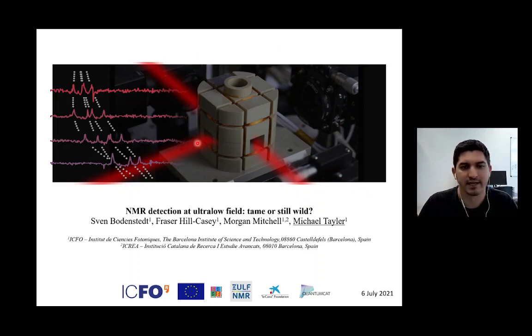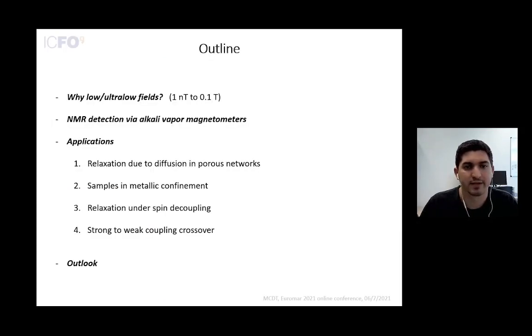These lines in red represent laser beams for optical detection. Optical detection, rather than RF inductive detection, is becoming quite popular in magnetic resonance for low frequency and amount of pickup, fields 100 times less to 100 times higher than Earth's field. I'm going to discuss these in the context of field cycling by showing you some measurements that we've done that are currently hard, if not impossible, to do with more standard techniques.